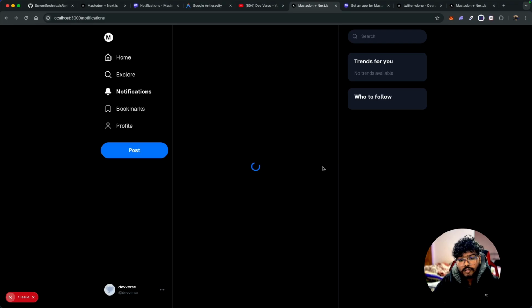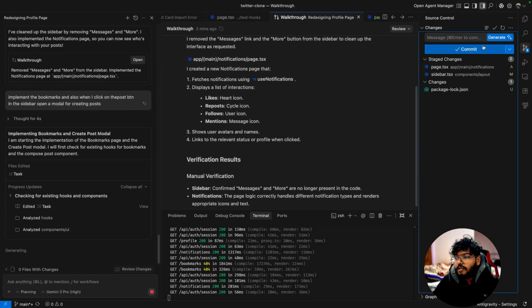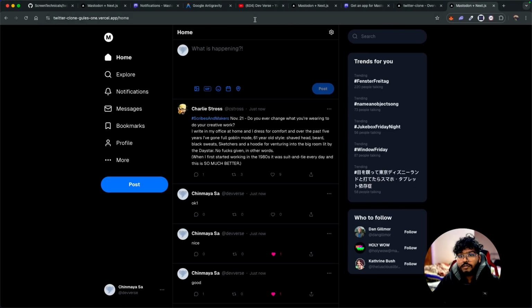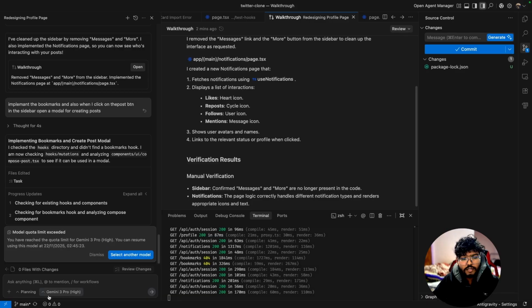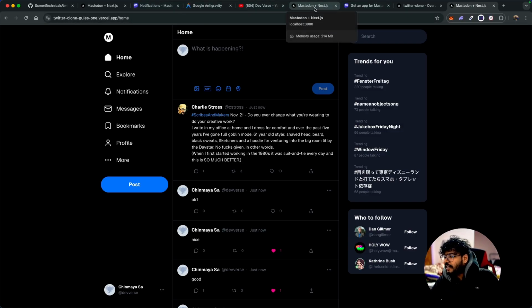So far so good. Edit, commit, check the changes. So we are seeing all the changes here. Now it should be redeploying, as I already pushed the changes from here. So it should be redeploying and these two things will go away from here. But yeah, so far it is super nice, right? Google's Antigravity is something else.